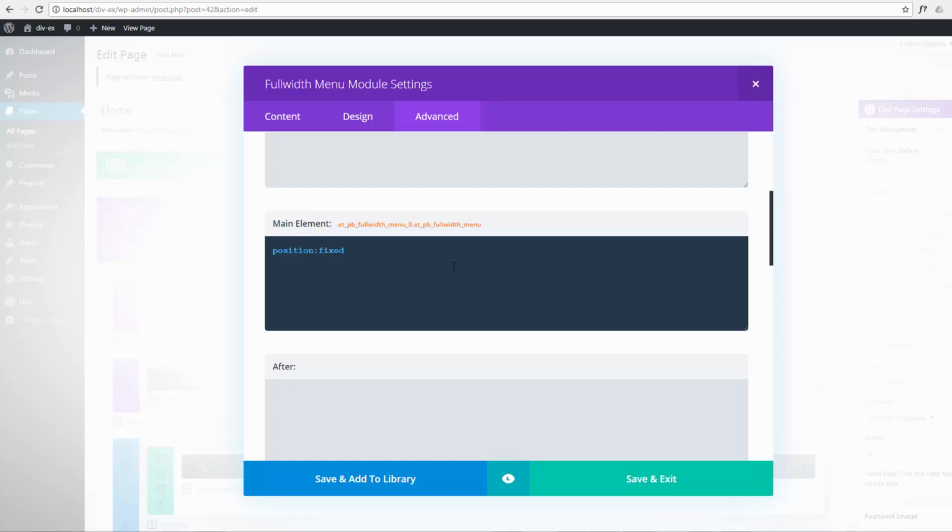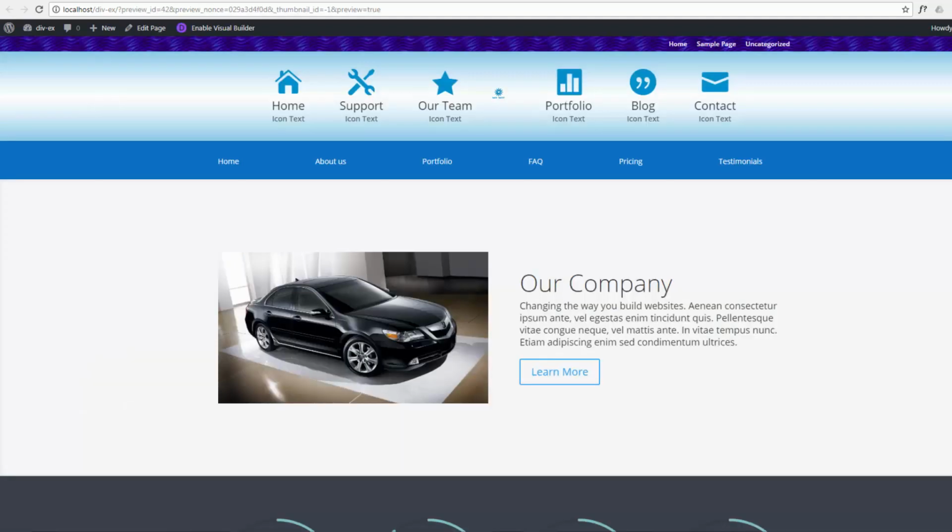Fixed, semicolon. Now we want it to come down from the top. I'm guessing, let's look at this page. That's got to be 250 odd pics. Well, yeah, probably. So I'll guess, but we can adjust it afterwards. So I'll say 250.